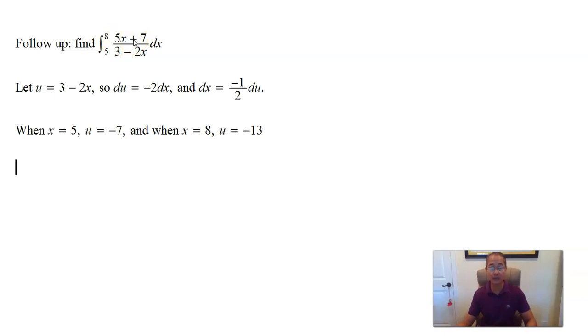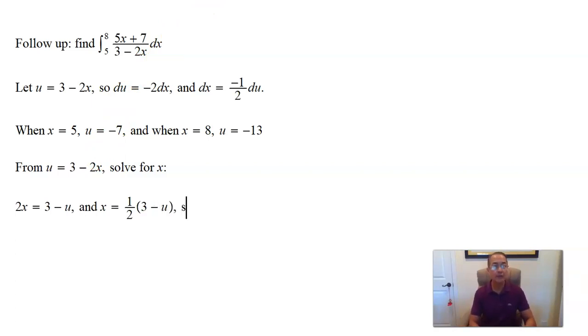You can't just keep it around because everything else is in u. You cannot integrate until all the x's have been turned into u's. Okay, so what we do is we solve for x over here. So from u equals 3 minus 2x, solve for x. Okay, so our x, what are we going to do? Well, let's move the 2x to the left side, and on the right we'll get 3 minus u. And from here, x will be 1/2 of 3 minus u.